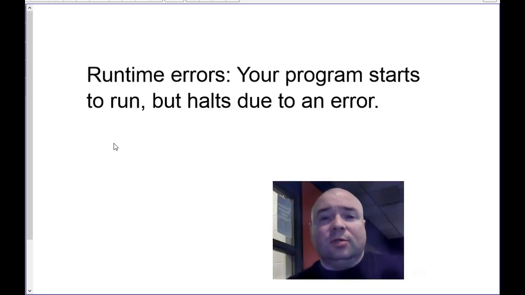Or maybe the user is asked for some information, and maybe the user enters the wrong kind of value. Maybe they enter a decimal, and you're expecting an int, or they enter a string, and you're expecting a number. That can cause problems for you as well. Or maybe you're taking a square root of a negative number. So all different kinds of reasons that could end up causing the computer to stop while running. You may have found this yourself working on a computer program where all of a sudden the program just shuts down, or some type of error occurs, or maybe it's a phone app and the phone app stops working.